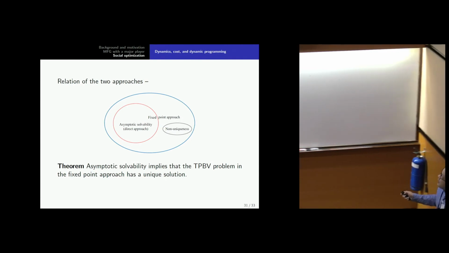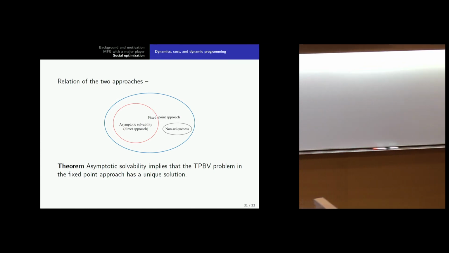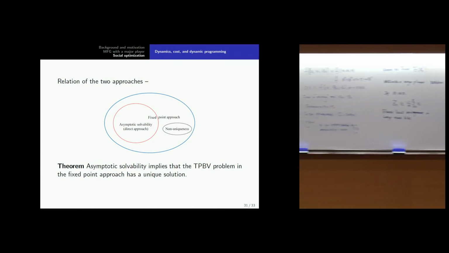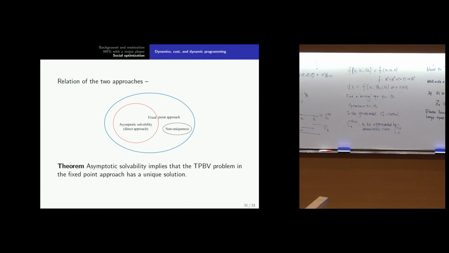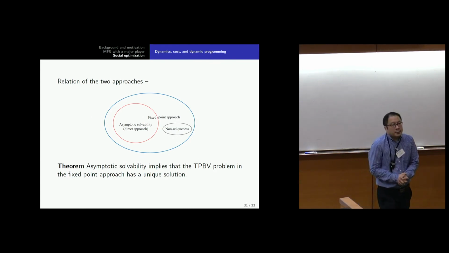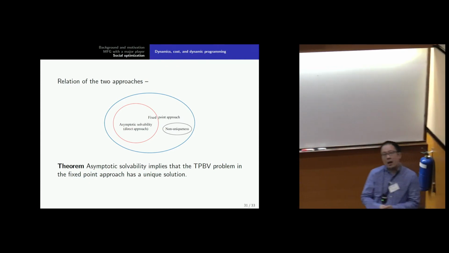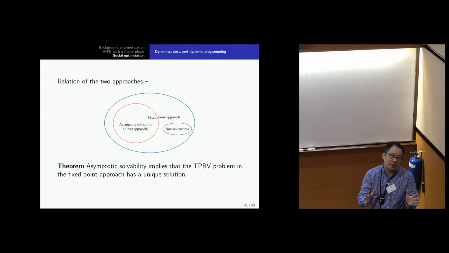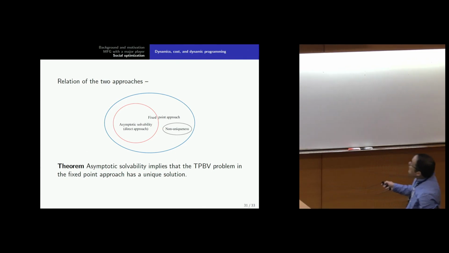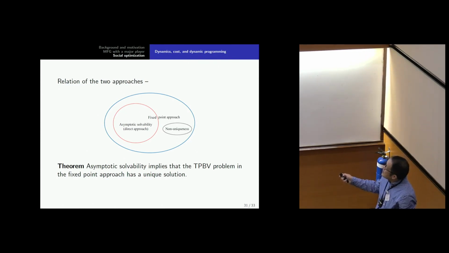The result is here. It means for a subset of models within the blue circle, the direct approach is feasible. So this tells us the two different approaches are not equivalent universally. If you want to get equivalence, you need conditions in order for them to agree. So basically, the domain of applicability for the direct approach is strictly smaller.